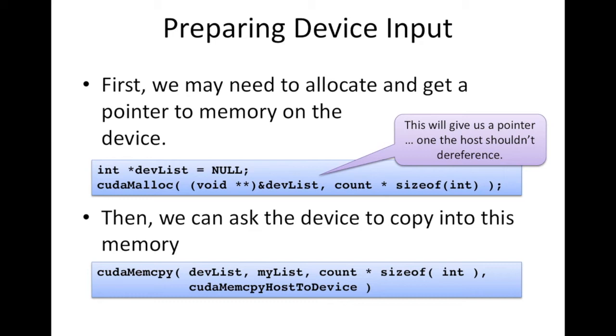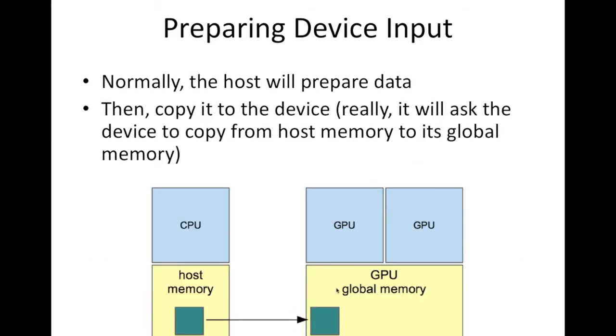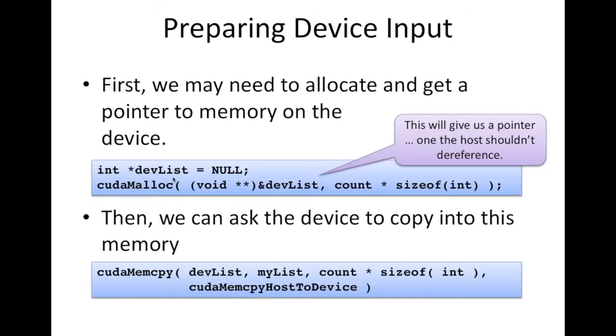Why didn't it just return that pointer? Well, I don't know if it's all the Cuda functions, but I think it's all the ones we're going to see use that return value as a success failure indicator. So they already used the return value to tell you something else, to tell you whether or not this worked. So the pointer they give back to you has to be given back through a pass by address parameter. So this top function is how you ask for memory on the device. Backing up a slide, if you have some data in host memory and you want to copy it to the device, normally you'll first allocate some space on the device using a function like this.